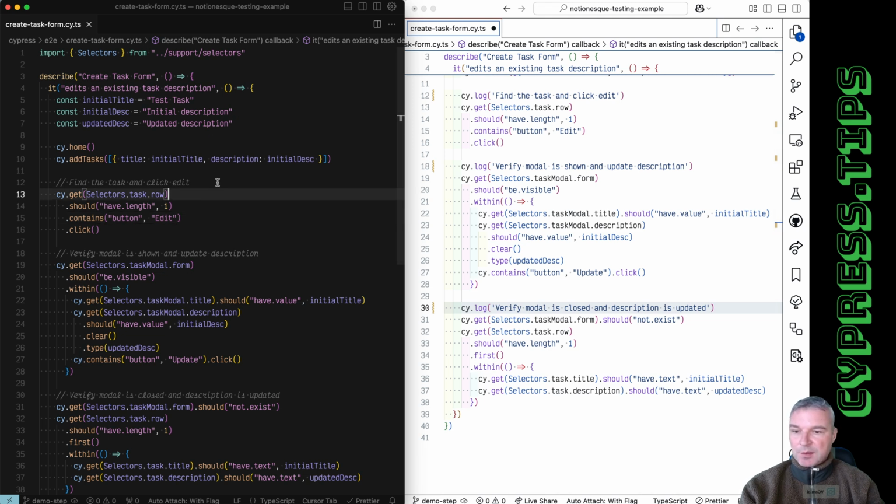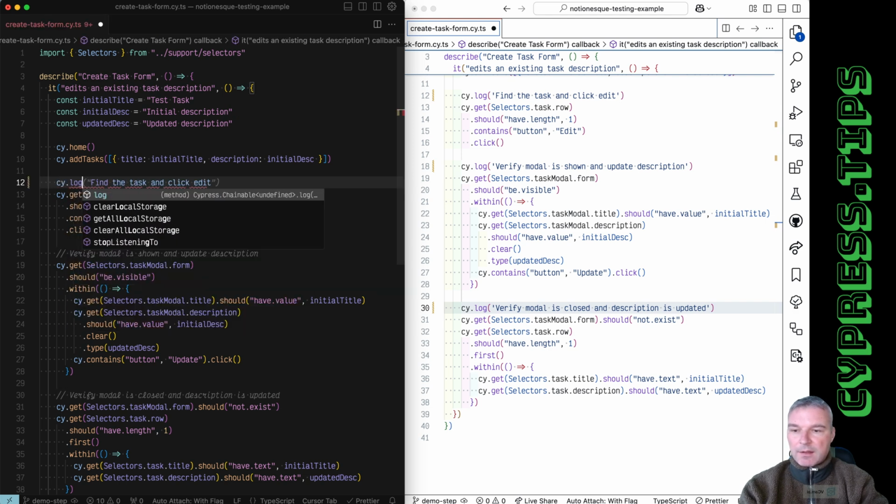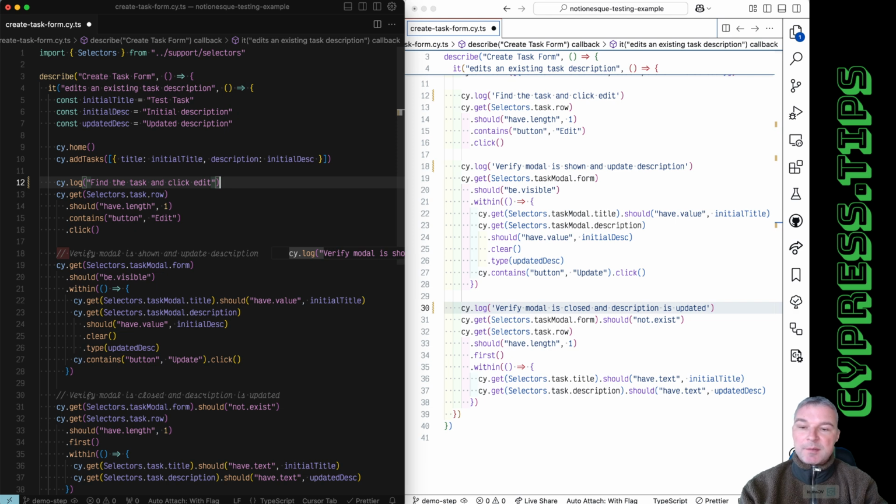So this is Cursor, and what I want to do right now, I'll say cy.log, and notice already Cursor AI modified the code, the whole line in place, and it shows that it wants to surround that string with an actual cy.log method call, and all I have to do is click tab. So Cursor AI looks at the whole chunk of code around my cursor, right? It literally works very well with the current cursor position, and all I have to do is press tab.